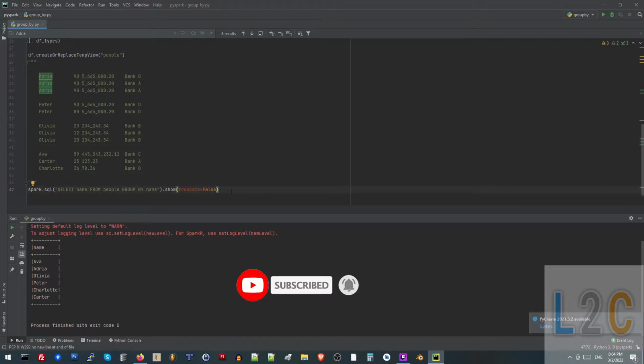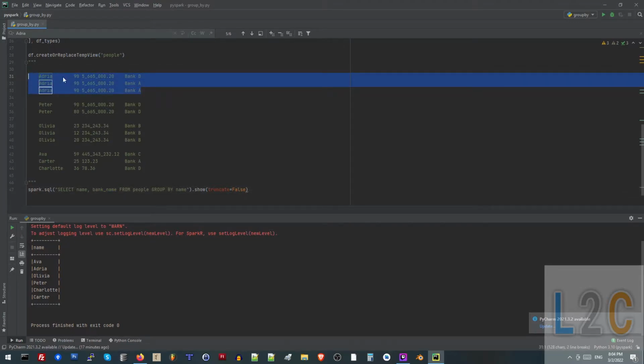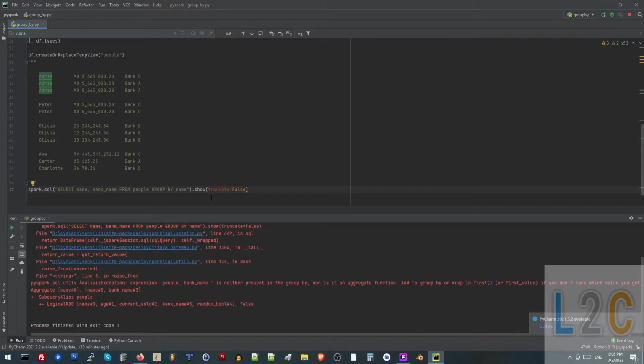If you want to select more than a single column, it won't work. Let's see why. I will take as an example, Adria. So I selected name and bank_name. Adria is repeating 3 times, so after removing duplicates, a single name is returned. For bank name I have 3 entries, bank A, 2 times and bank D, 1 time. So after removing duplicates we get 2 items, bank A and bank D. For this to work it needs to return a single entry like it does for the name column. So as you can see it is failing because of the reason I said earlier.